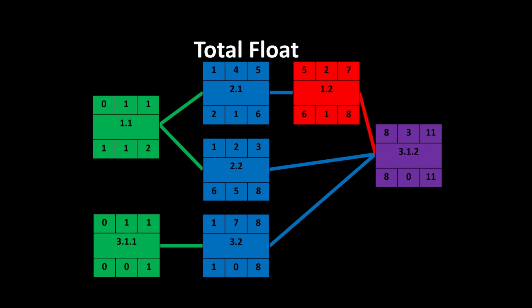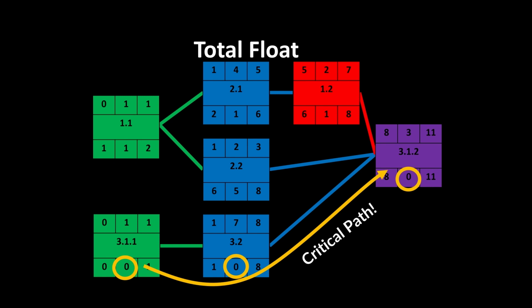Everything is completed, and this tells us a huge amount of information about what we are doing. We know what the order is we're doing, how long each takes, and importantly, which ones have to be locked into the schedule. We cannot delay them. We talked about critical path earlier, and I showed you that the critical path was the bottom chain, 3.1.1 to 3.2 to 3.1.2 at the end. If you look at the number for the total float, you can see that they are all zeros along that chain, showing that none of those can move without impacting the overall schedule.